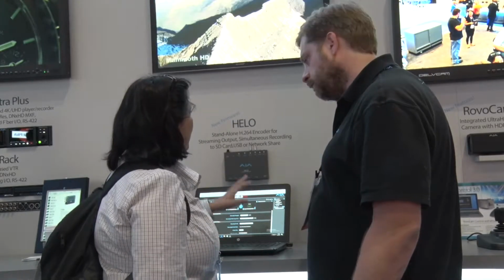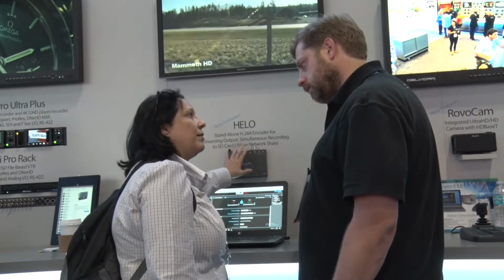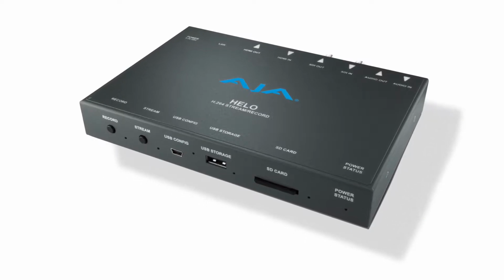Well, Hielo was really exciting. We started delivering in February, and we've had a lot of different use cases, whether it's a church, a corporate environment, a school, sports. We've actually had people using them as contribution encoders, sending the streams into a switcher and then out. It gets all very meta these days, baseband to baseband, IP.